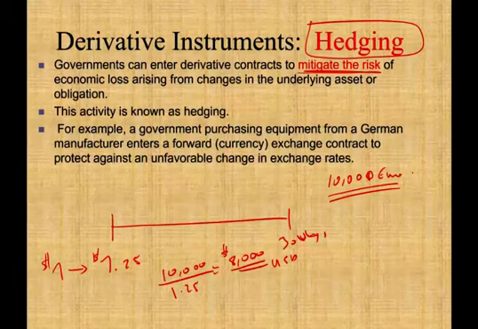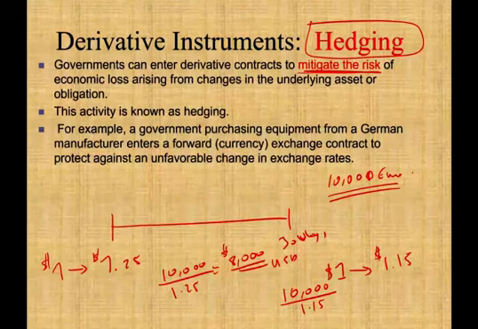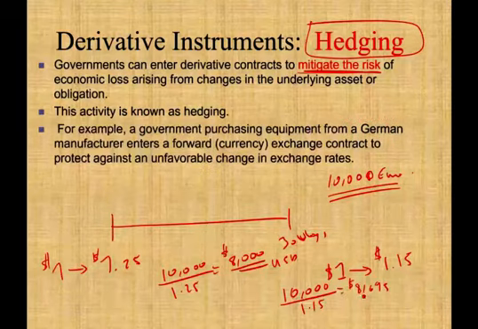What is the risk here? The risk is that 30 days from now, maybe each dollar will buy you only $1.15 of euros. You might be thinking, well, that's good, it's going down. Actually, the euro is going up. What does that mean? If you wait and you need 10,000 euros, you take 10,000 euros divided by 1.15. Now you need to pay $8,695 US dollars. So because you waited 30 days, you now have to pay $695 more.